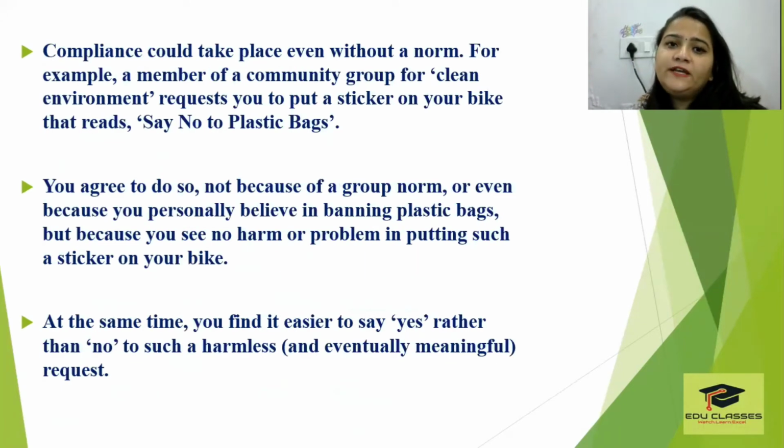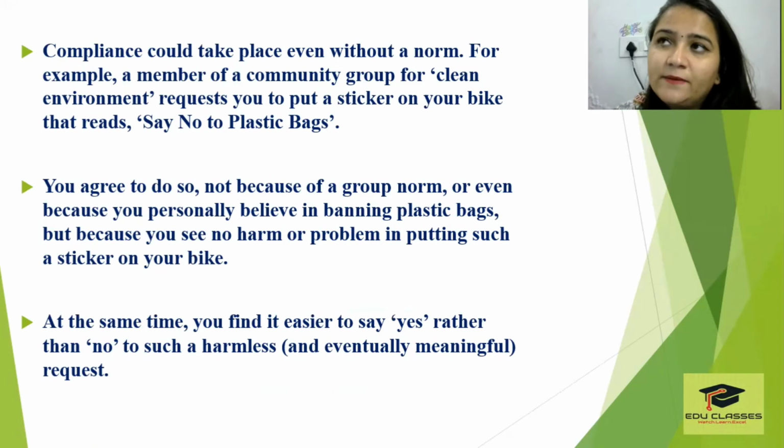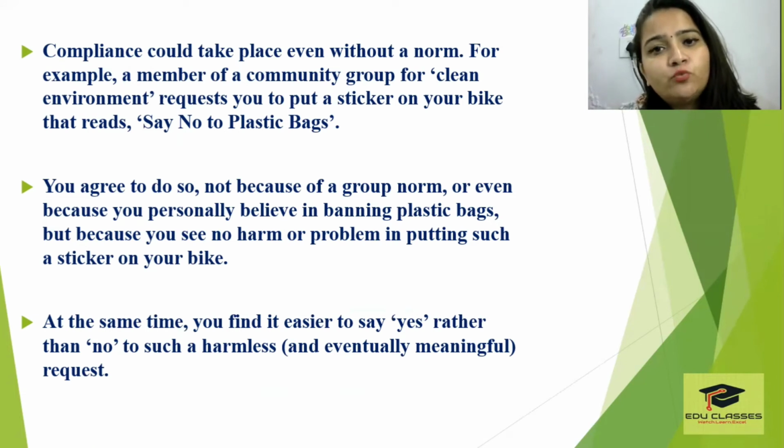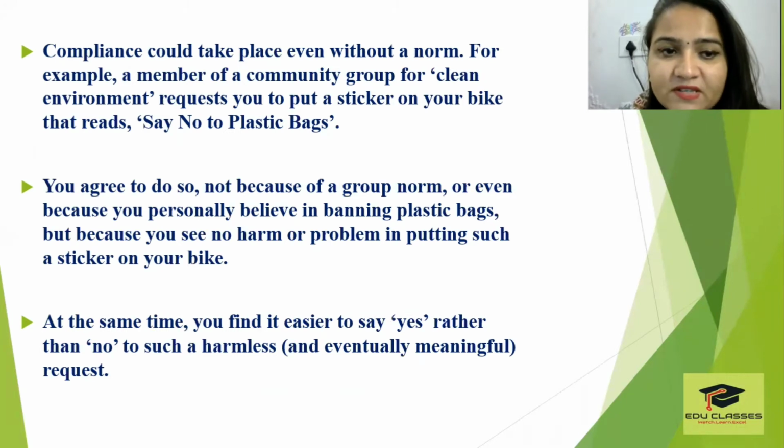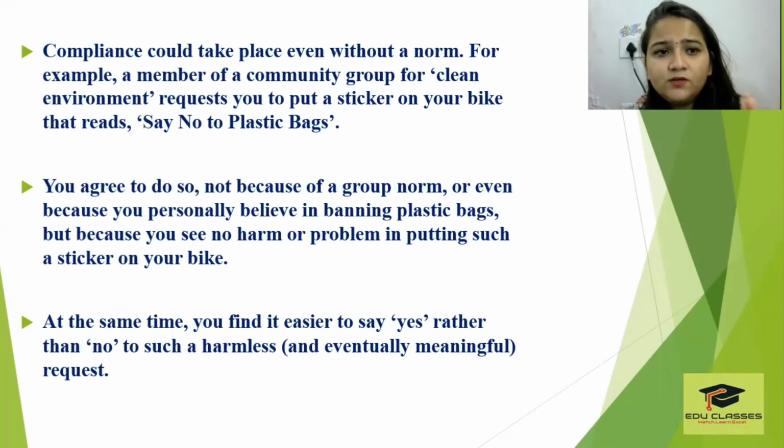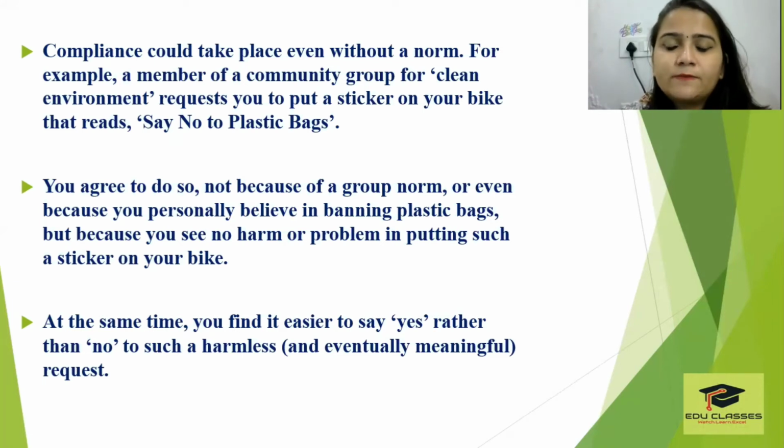Now compliance could take place even without a norm. Many times we comply even if there's no norm or no rule or no standard guide. For example, a member of a community group for a clean environment requests you to put a sticker on your bike that reads 'say no to plastic bags'. If a member of your community comes to you requesting, for the sake of a clean environment, that you put a sticker on your bike which says say no to plastic bags.